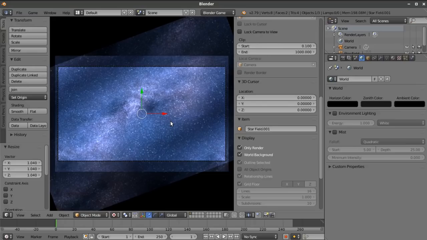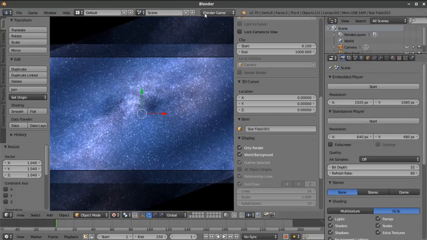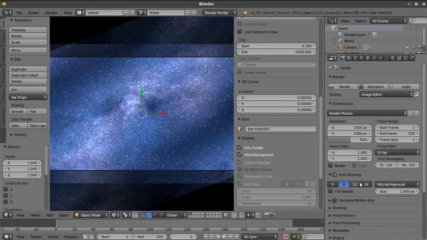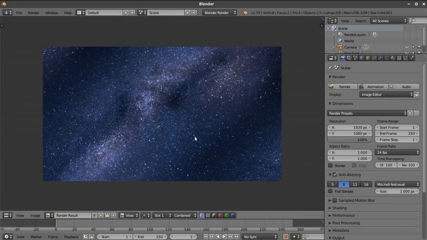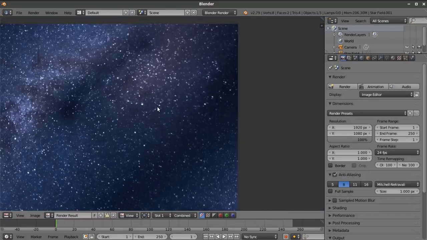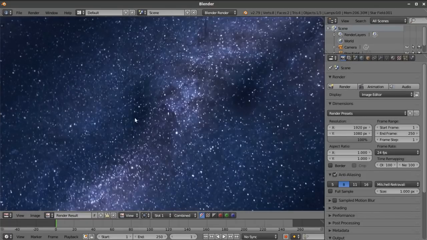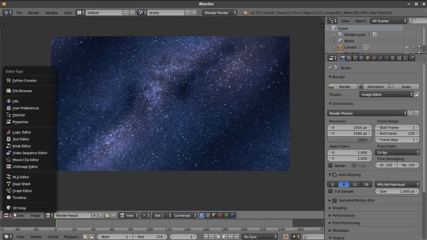Okay, so because we're just looking at a star field, we're going to see these stars, but we want them to be pretty small. So if we just render one frame here, we'll see how big it is. We'll go back to our Blender internal render, and we'll set our resolution up to 100%, and I'll render one frame very quickly, and you can see what it looks like. So right here we have a frame of stars, and nothing is too big. All of this looks completely accessible and photoreal. We don't have anything too large sticking out there, and you can see that our scene looks pretty good. So let's go back to the 3D view now.